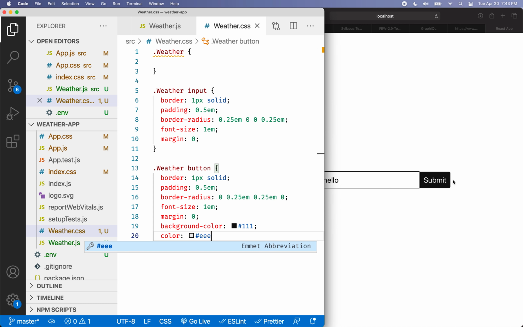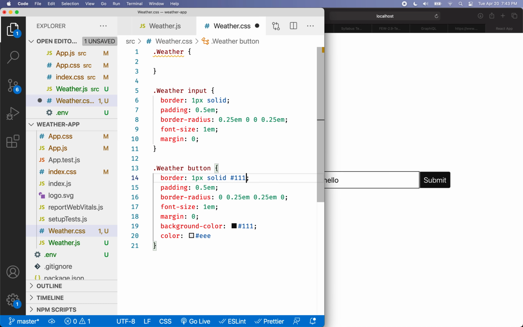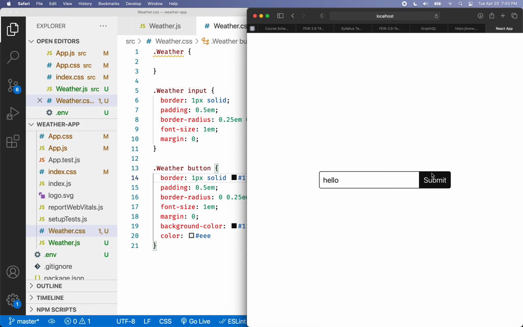This doesn't quite look the right size now, and that's because the border inherits the color from the text. So the border is now like the super light gray, almost white, and so this looks a little smaller because the border seems to be missing, right? So what we'll do is we'll just borrow this color here and add that color onto the border. Okay, so now the border shows up again. So that actually looks pretty good now. Okay, so I think we're good with our styles.